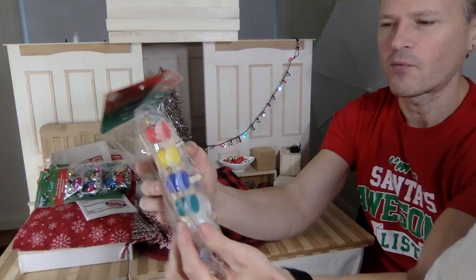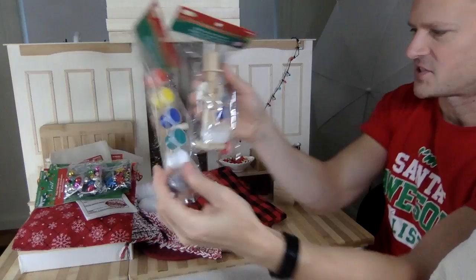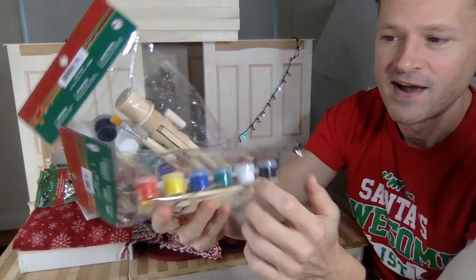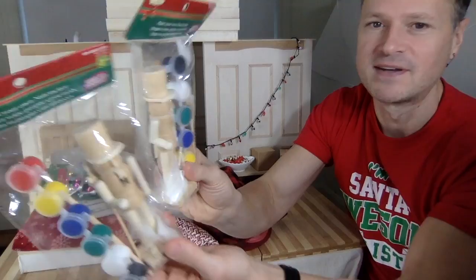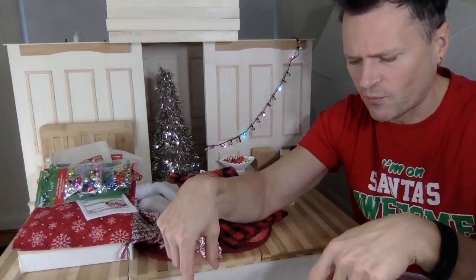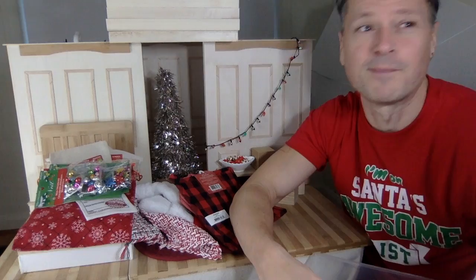More Christmas decorations — I liked the drum version better, but I thought it would be really cool to have the nutcrackers with their axes and swords standing at an entrance. They'd be like giant nutcrackers at door entrances as decorations. They come with paint, which I'm not going to use — however, the little paint caps themselves can be used as miniature artist supplies on the shelf, especially for Slate since he's an artist. Maybe I'd put the beards on them. These were a great find. Kind of kicking myself for not getting the drums too.